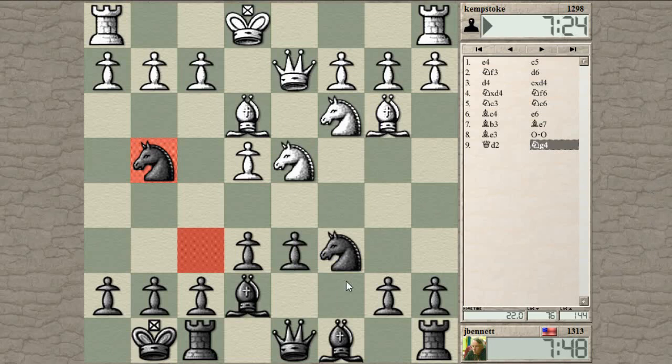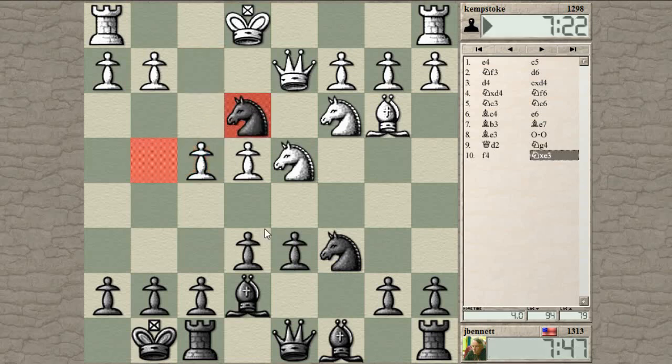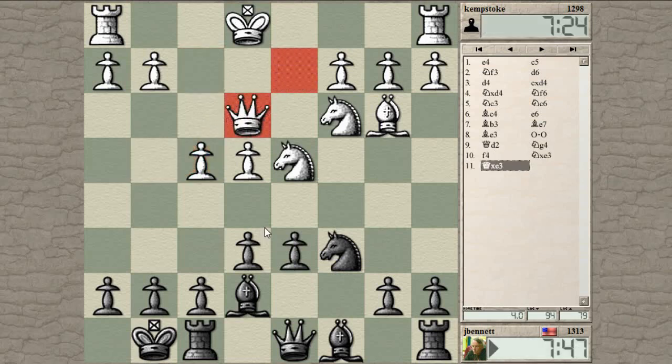Let's see, maybe he could take the knight. And then when I take back, then he could move the bishop. But no, that's not what he's doing. He's just allowing this. So I can take this knight too. Do I want to? Maybe I want to play d5, e5 rather. e5 hits the knight. If it takes, I take back. That would leave me with a slightly awkward pawn structure, wouldn't it?